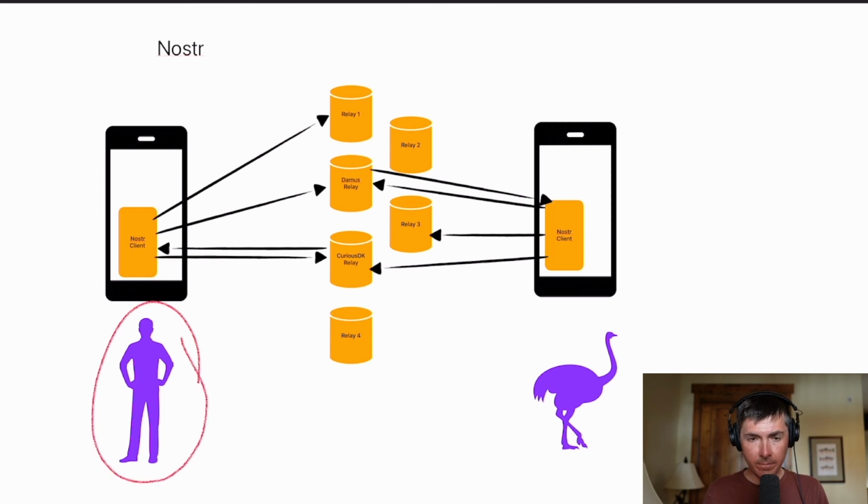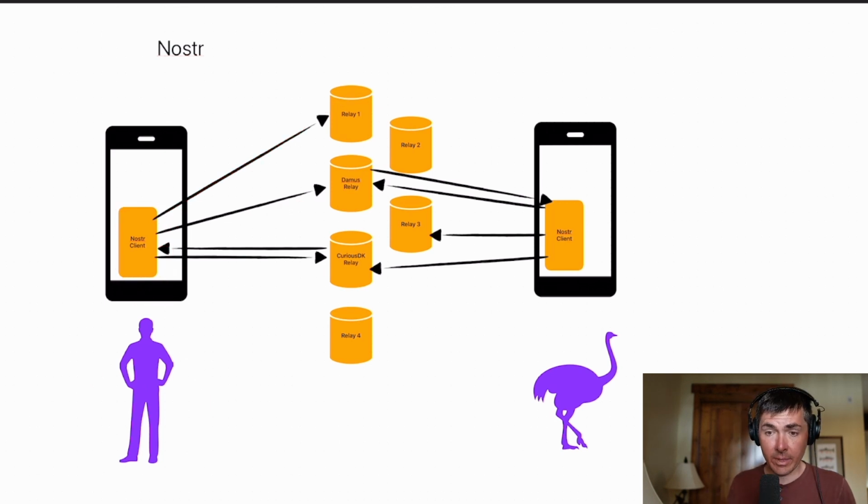So this architecture is why the problem with deletion occurs, which is I'm this person, and I'm using this Nostr client, and I choose to write out to 3 different relays. And so you might think, oh, great. So if I want to delete, then let me just tell each of those 3 relays that I want it deleted. And that could do some of the deletion, but it doesn't give any real certainty or guarantee of deletion, because these relays may choose to talk to each other.